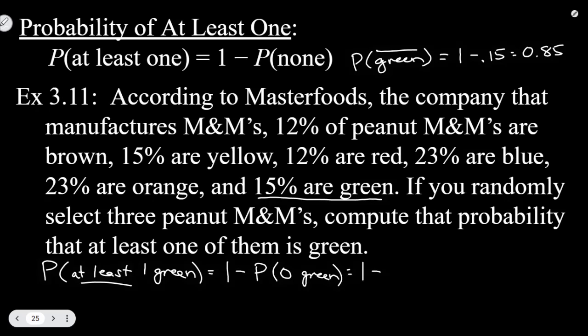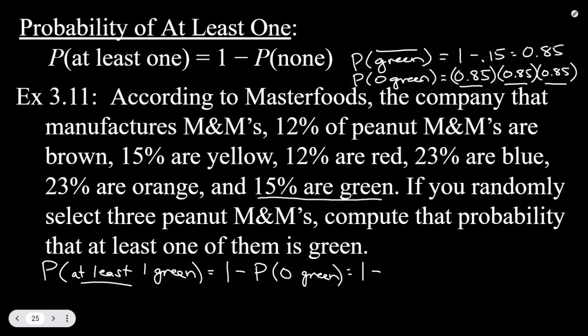Now, the probability that all 3 are not green gets a little bit trickier. So what we have to do for the probability of 0 green, since we're choosing 3 times, is take that 0.85 the first time times 0.85 the second time times 0.85 the third time. So this would be not green, not green, not green, and we multiply those together. The reason these are independent events, even though we're selecting M&Ms and it doesn't say that we're putting them back, is because there are so many M&Ms in the world that when you talk about these percentages, choosing one out doesn't change your percentage at all, or so tiny an amount that it doesn't matter.